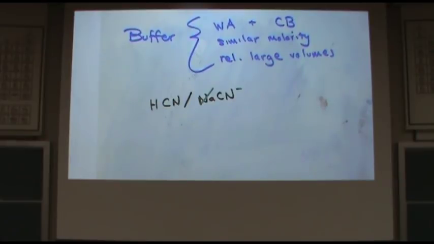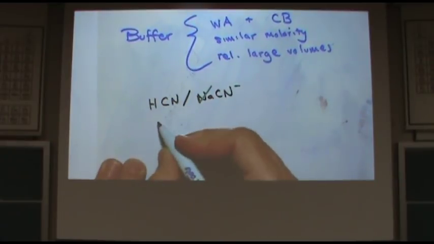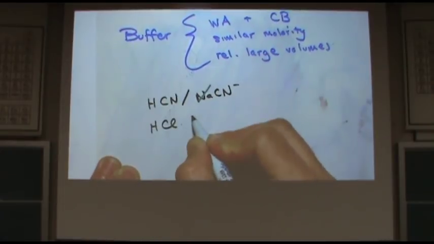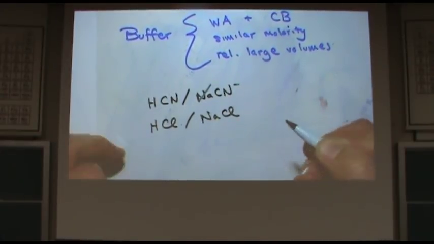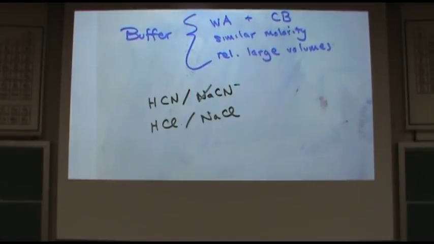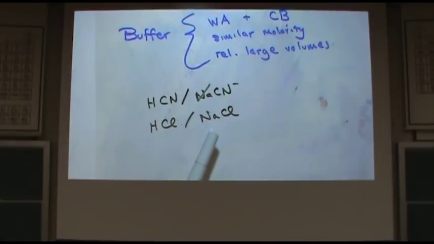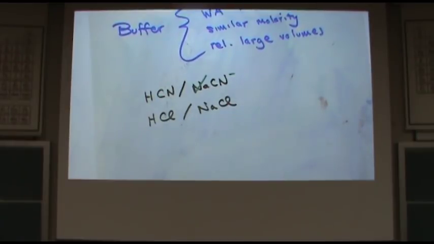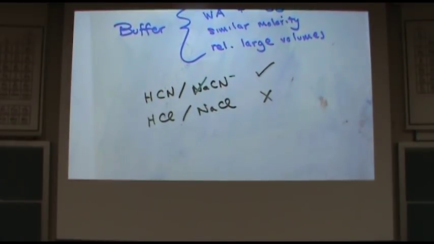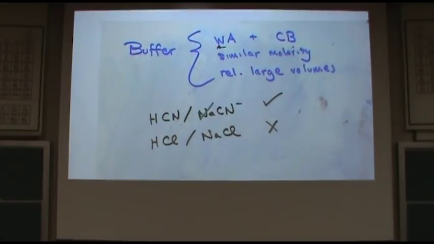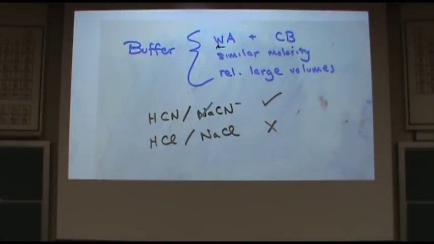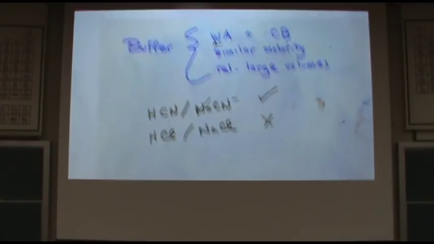Okay, let's try another one. Yes, this is a great one. How about that one? Nope. Why not? These conjugates. First thing, are they conjugates? Definitely. You got an acid and its conjugate base. Okay, what's the problem though? They're strong. This is strong. That's neutral. So this is yes, that's no. It's got to be weak or it doesn't work as a buffer. Strong acids or strong bases are not good buffers.